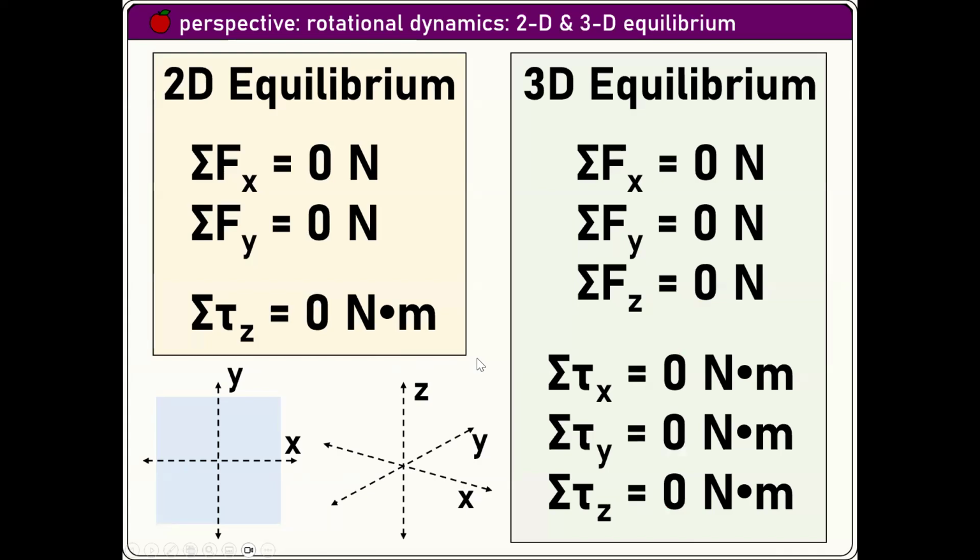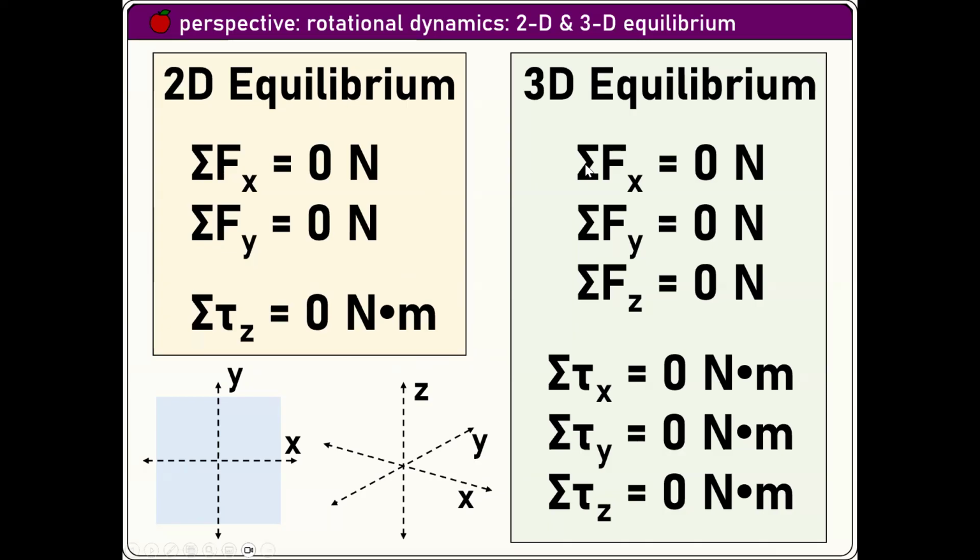If you're going a civil engineering route, you want to build some large static structure, this page right here is the starting point of anything you can ever design and build. You want to make sure that everything sums to zero. All the forces sum to zero, all the torques sum to zero. And then you can use those conditions to solve for, like, what's the tension in this little component, or this bar, or this beam, or this column, or what's the compression here? You can solve anything and figure out how much concrete do I need, how much steel do I need. But this is your starting point.